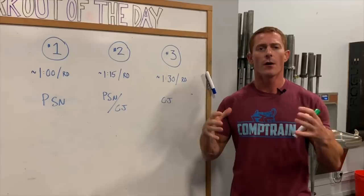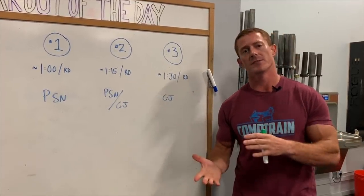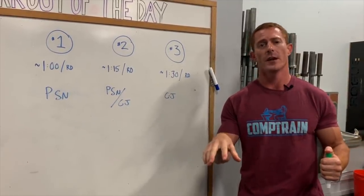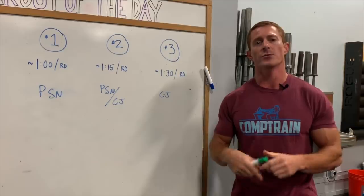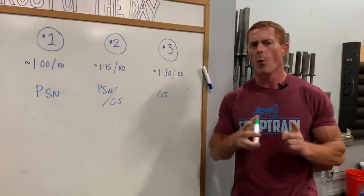So, strategy on the workout. The overall goal is to push the barbell and pace the burpees. So ideally, unbroken sets on the barbell. Then the question is, how fast do we go on the burpees? So 3 buckets here. Our elites are moving at around 1 minute per round, which you saw on the footage with Scott Panchik and Rich Froning. About 1 minute per round.